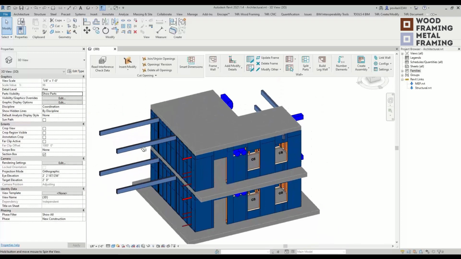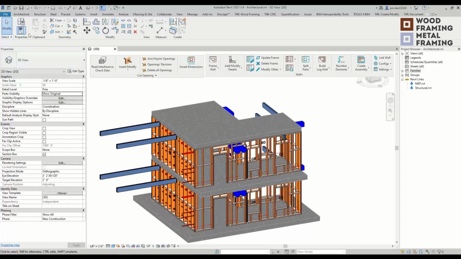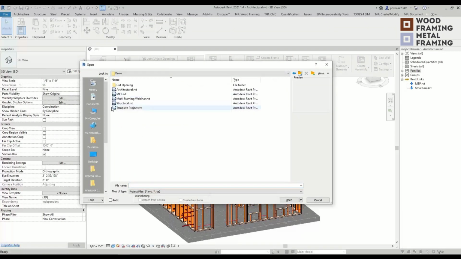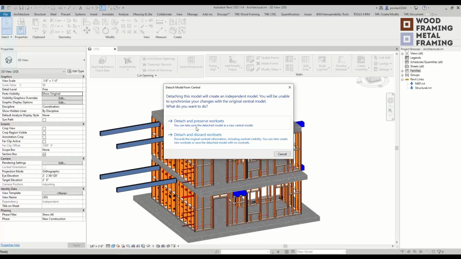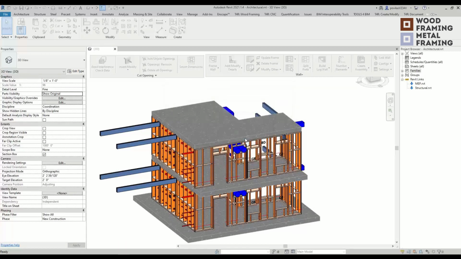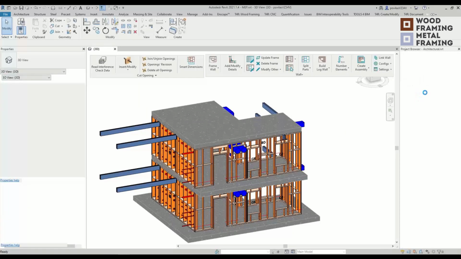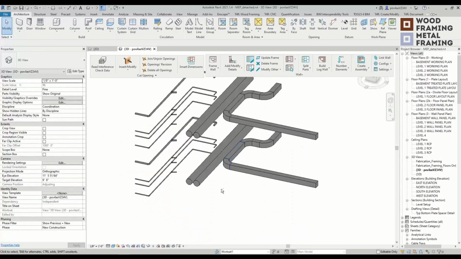Okay, so now let's say what happens if things change in, let's say, your MEP model. I hope it's not going to crash. I'm going to try to open my MEP model. Well, that's a central model, so I hope the element IDs will remain the same, but I cannot promise. So perhaps those models shouldn't be central, they should be just non-collaborative models. Just hoping it's not going to crash.